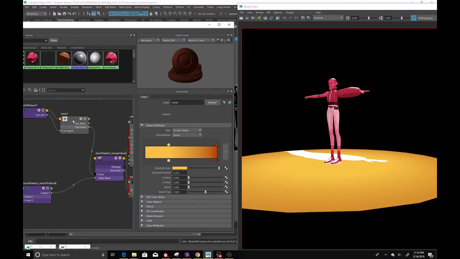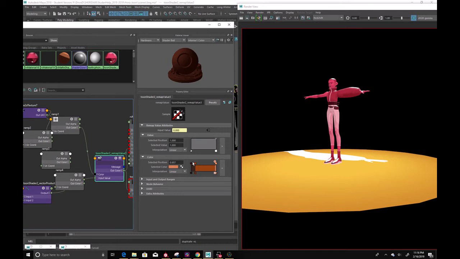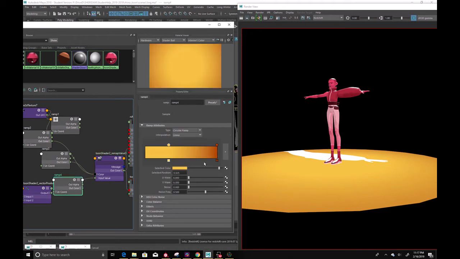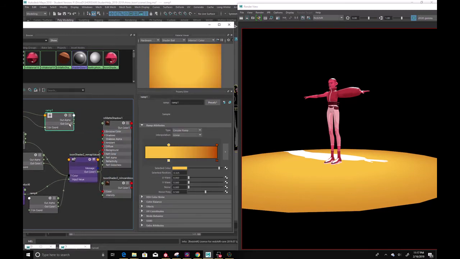Cool. And then what I'm going to do is I'll take this now and just duplicate this. So mid-tone, shadow, and light colors. And then I'll just plug this into our, so dark, regular, and then there's the lighter color. So let me just make sure I'm selecting that. And then we also have our shadow. So now this can go into the shadow color. There we go. Now you'll notice it's disappeared.